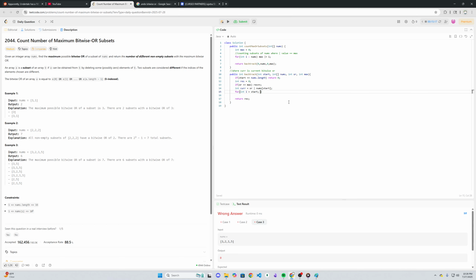So in i equals start, i is less than nums dot length, i plus plus. And then we could backtrack.